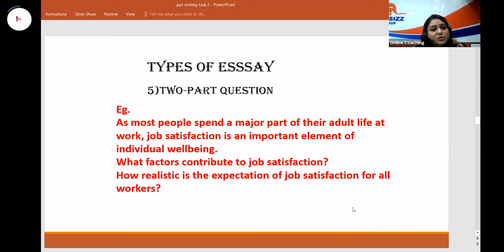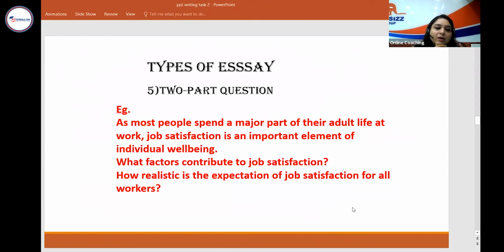Now, question number 1, he's asking, what factors contribute to job satisfaction? Now, he's asking you what factors. So you have to think it. What are the factors for me? Like, how can I be satisfied with the job? So you have to think like that. Be yourself. Be very normal. Be natural. It's not necessary to write a number of vocabularies. You have to be very natural. You have to write what is the basic general criteria of the thinking of the people. So in body paragraph 1, you have to write what factors contribute.